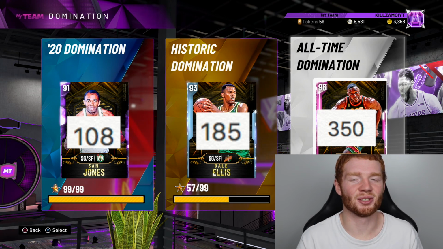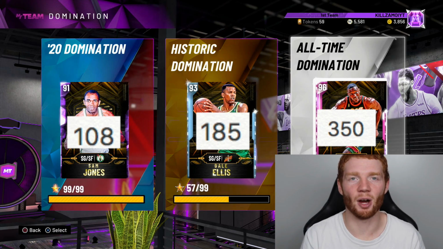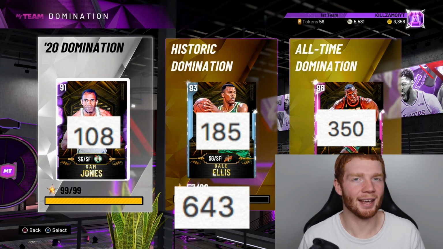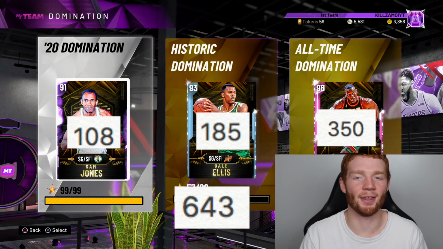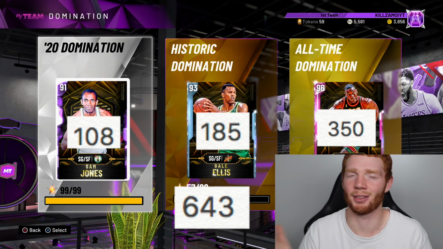So when we add those all together, if I've done my maths correctly, hopefully I have, for completing the whole of domination, you end up getting 643 tokens, which definitely isn't too bad at all. Like, that's pretty good for free. And especially to think that this is only one of the modes, which is one of the best to get tokens, and it's probably not even the greatest of them all.